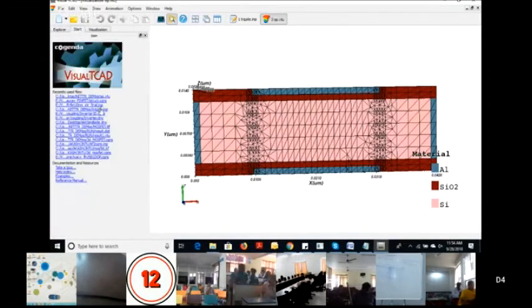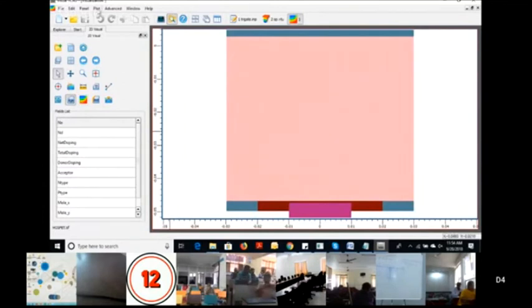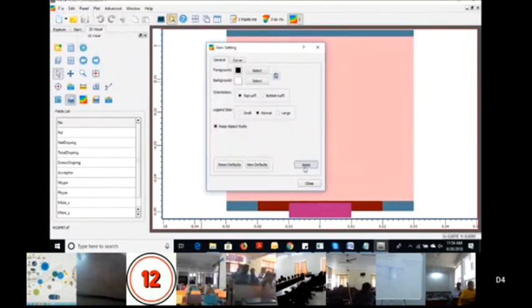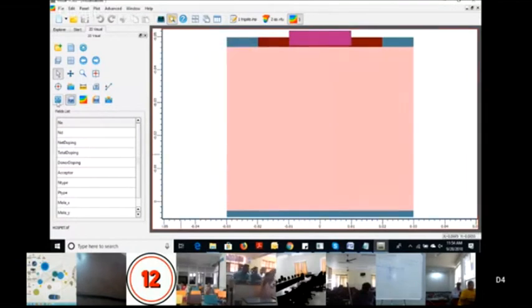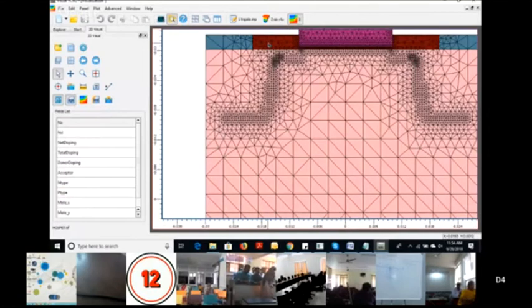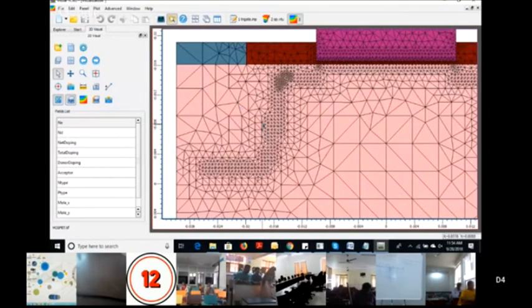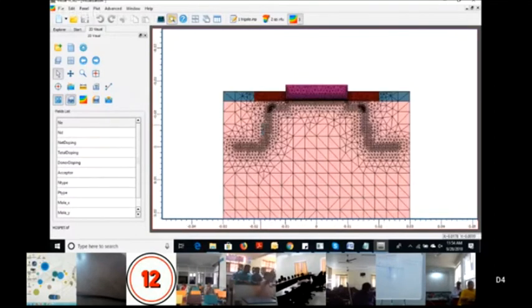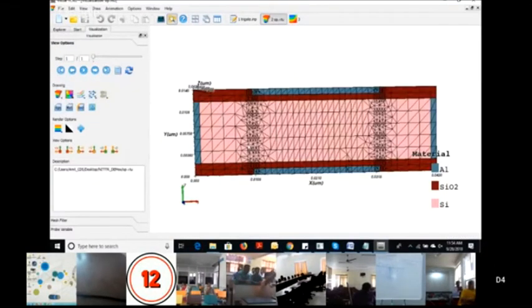If you see the structure that we have made, the software automatically makes a mesh in this structure, but if you see this, it makes a high mesh where it has a PN junction. You see the meshing is high. The same rule we have to follow, and we make a denser mesh at the interface of the junction.